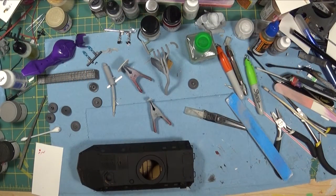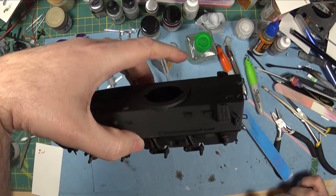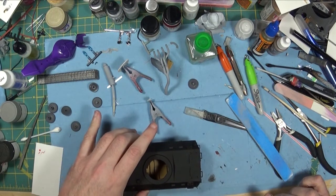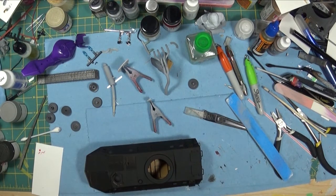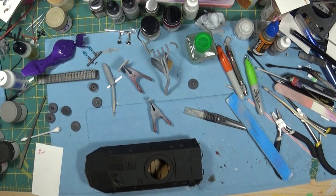Okay guys, so going to end the video here for this week. Did actually get a nice bit done this week. You can see here I got the Piranha primed. So primed it in black to use the black as a shadow coat for when I go to paint. Got the turret primed as well, and I have everything else primed. It's over there by my paint booth.